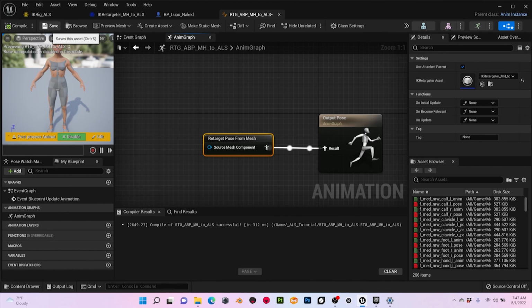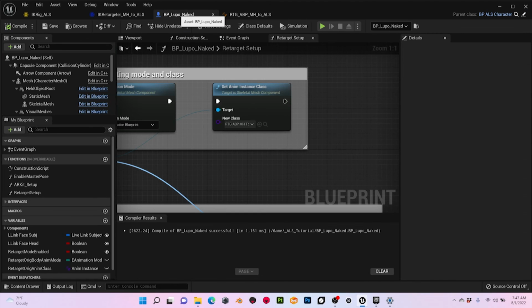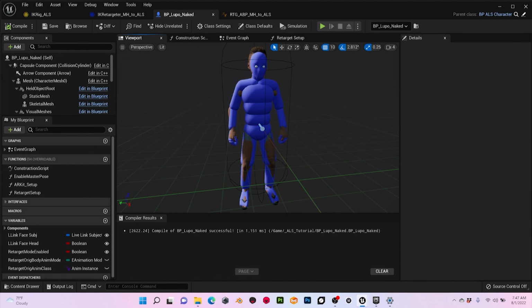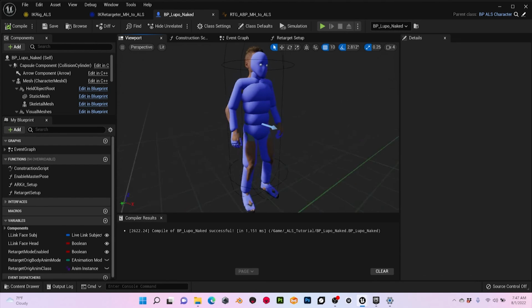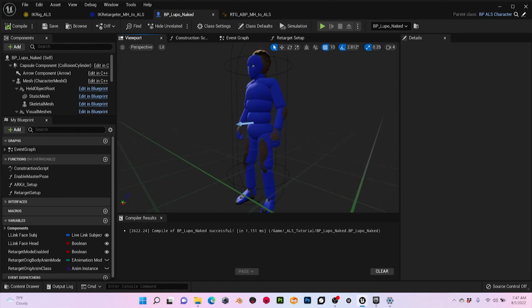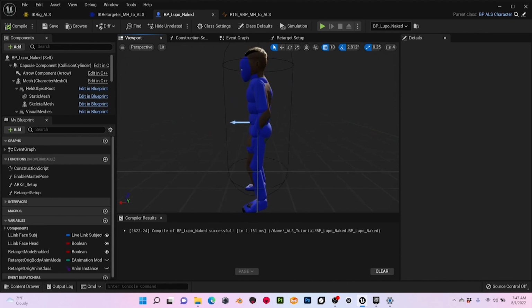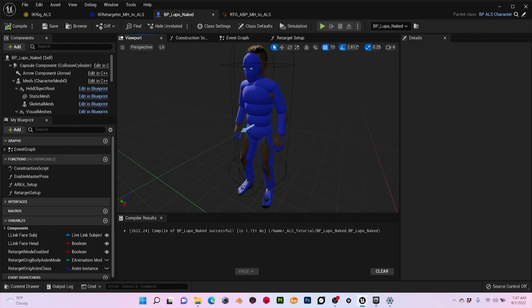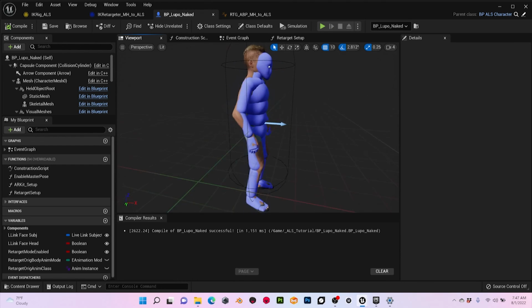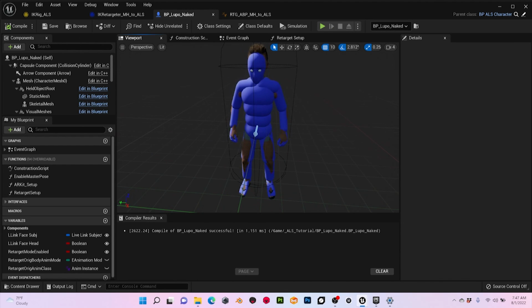So we can compile, save, and if we go here to our blueprint, as you can see, now the bodies are very, very close. So this is how you integrate Metahuman with the Advanced Locomotion System without having to retarget any animations, just by using the retargeter in the animation blueprint.